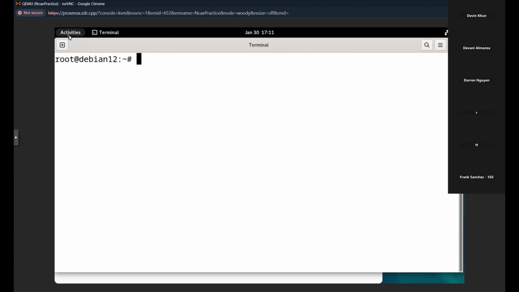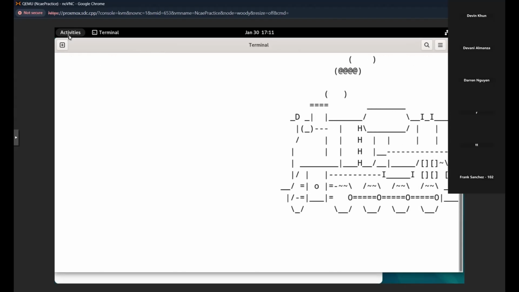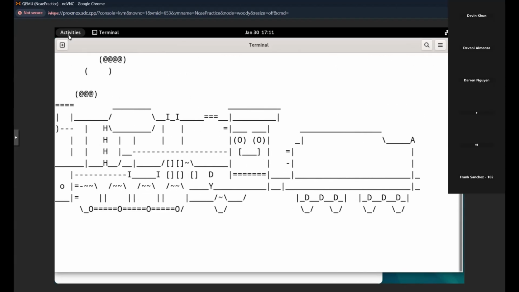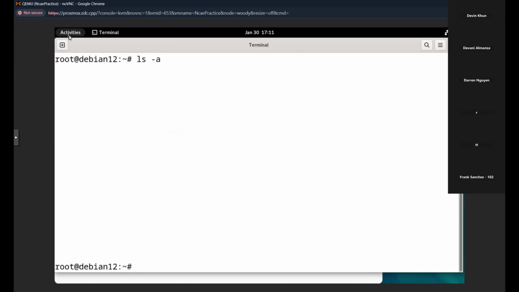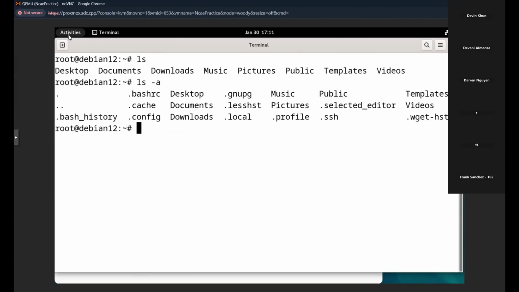The bashrc is this script here in the home directory.